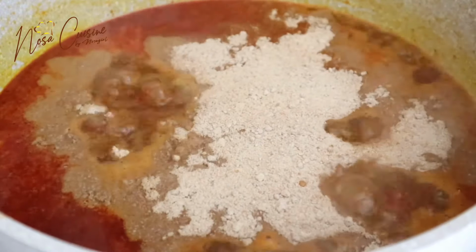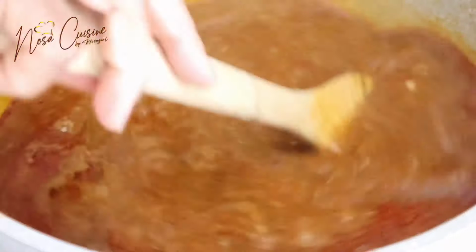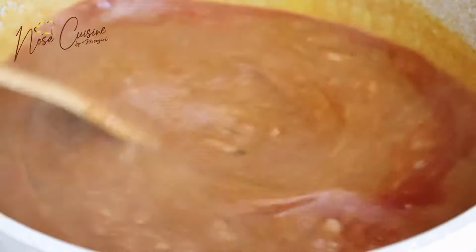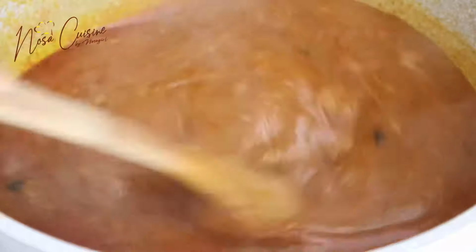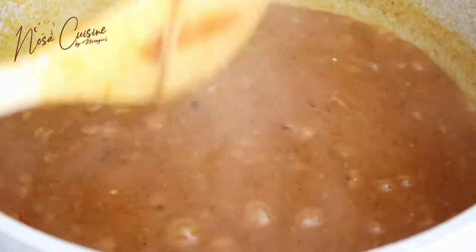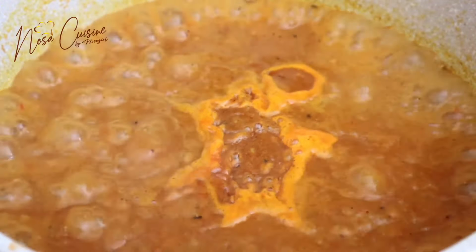One thing I do to avoid getting lumps in my ogbono soup is to make sure that when I blend it, it comes out very smooth, like powder smooth. If the ogbono is not very smooth, you're going to have lumps when cooking the soup. Another thing you can do is to put it on heat on your stove or in a microwave and melt it. So when you do that, it gets rid of all the lumps in the soup. So right now I'm just using my wooden spoon to stir until it starts forming a slime.